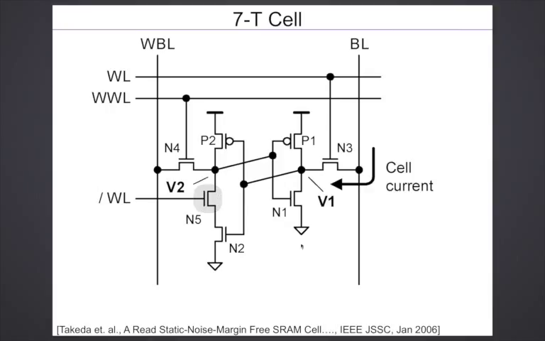So the question which is being asked is, in a 6T SRAM cell, we had this kind of heuristic or rule that the device which is pulling down, the driver device, and the access device, there is a certain relation of the drive strength. The drive strength of the driver device is 2.5 times, maybe 3 times that of the access device. And the reason for doing that was so that V1, say the V1 of 0, doesn't go up by too much of a voltage. So you are controlling the voltage by sizing these relatively. Now the question is, does the same rule apply here?